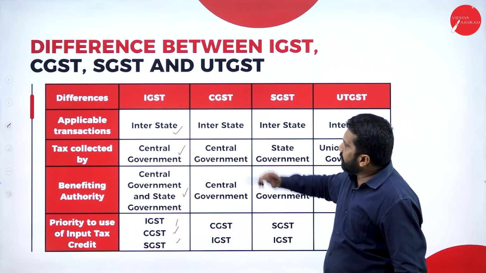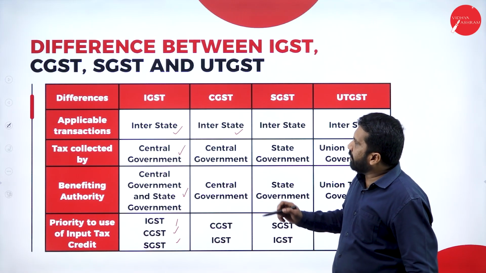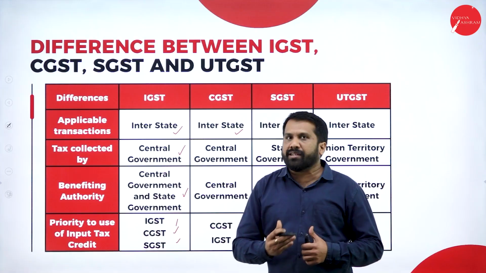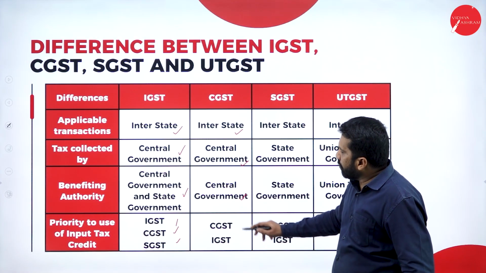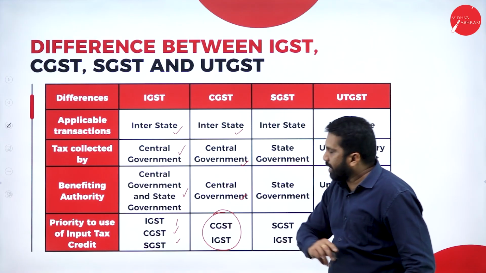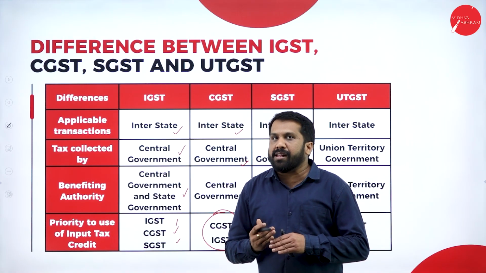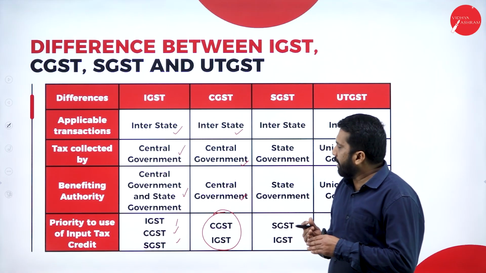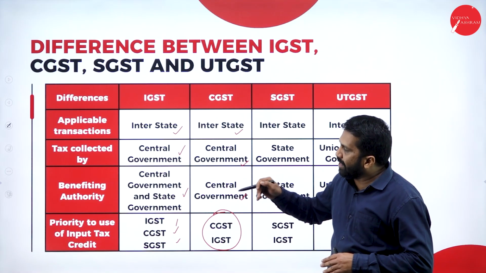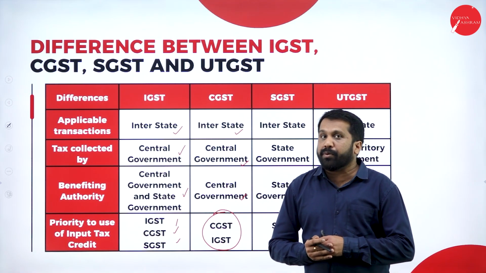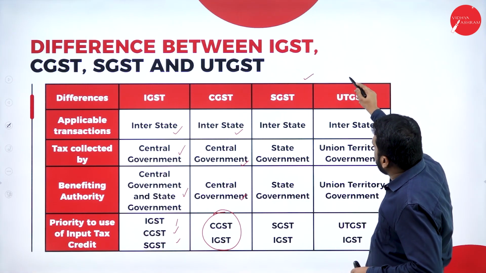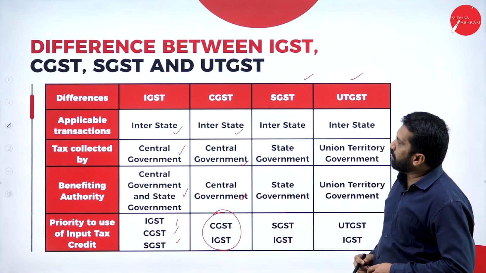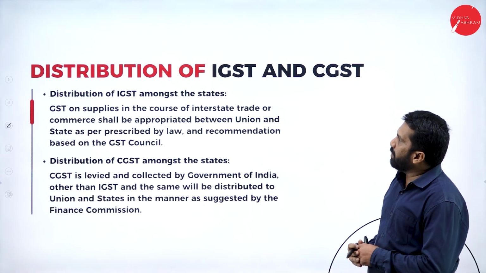Then your CGST, it is interstate. Interstate means again one state to another state, and central government, and this is called the credit availability of your central and state. This we will do in detail while doing your input tax credit practical problems. These are the same thing. While doing your practical problems, I can explain to you.